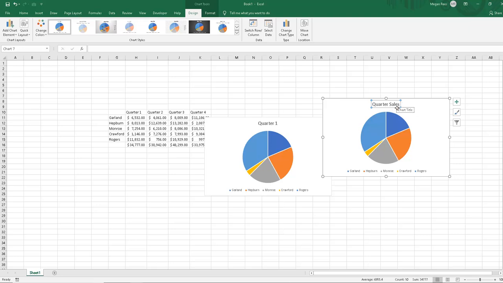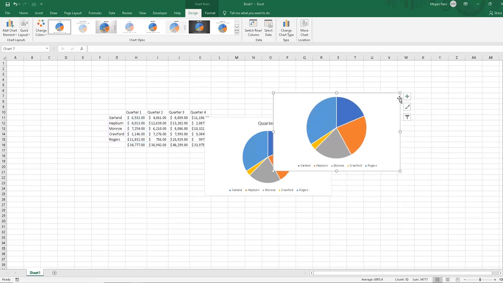Now, sometimes you'll make a graph and for some reason there's no title and you lose the title. You don't have a title. That happens all the time. Fastest way to add a title is click on this little plus button. Okay, this will give you a shortcut for the 3 most common things you're going to add, which are chart titles, data labels, and legends. And we'll talk about the other 2 in a little bit.